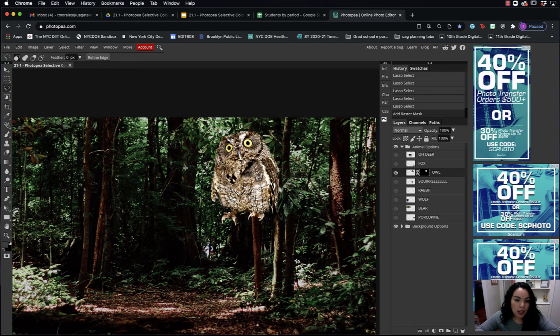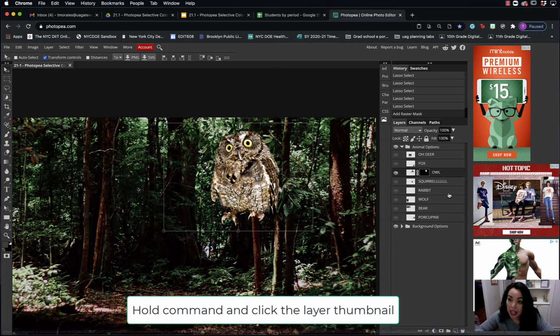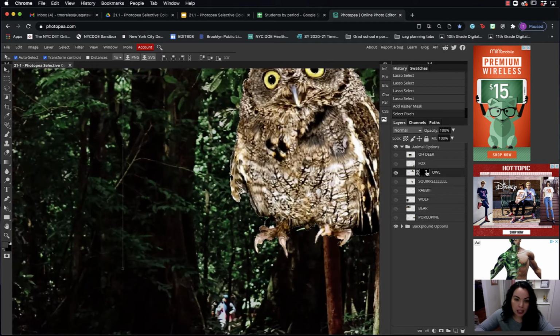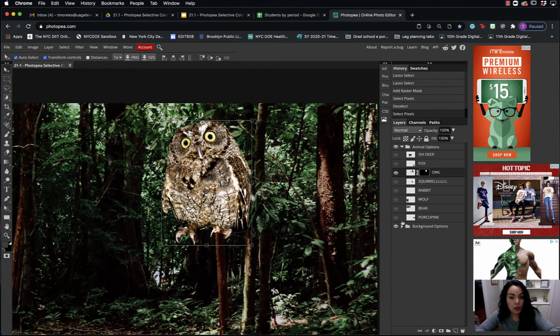Now, I don't want to have to select this again to do my next effect, but we've gone over a trick before to reactivate a layer. And to do that, you hold down Command on your keyboard, and you hover your mouse over the thumbnail of your layer. So you see I have my owl, this little black box here where I just made my selection. If I hold down Command and click, what should happen is, I'm going to do this again. I'm going to deselect intentionally. Command and click. It reselected my owl. So I don't have to draw another selection.